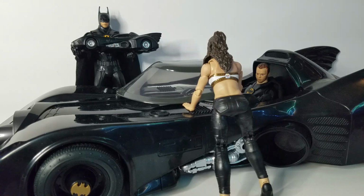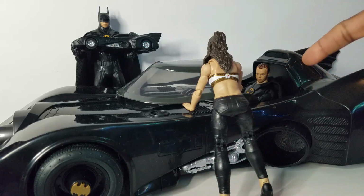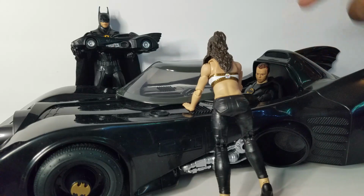This is a huge selling toy that McFarlane just released. I remember in previous videos, I did hear rumors that he was going to go ahead and actually make an 89 Batman. Unbeknownst to us, not only did he make 89 Batman, but he gave us an unmasked Batman. And this particular Batman I have right here, this is the same maskless Michael Keaton Batman, but I just painted his hair brown because I don't like that old man look.